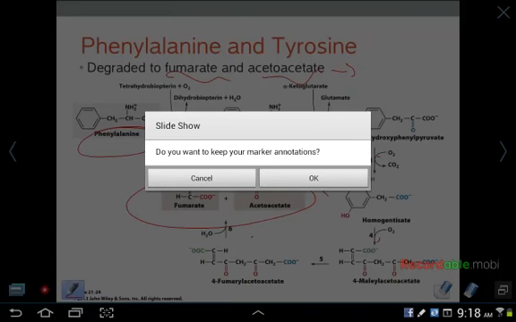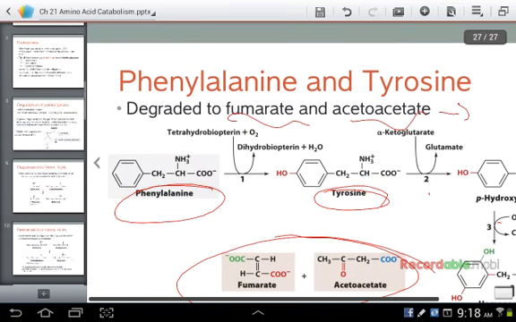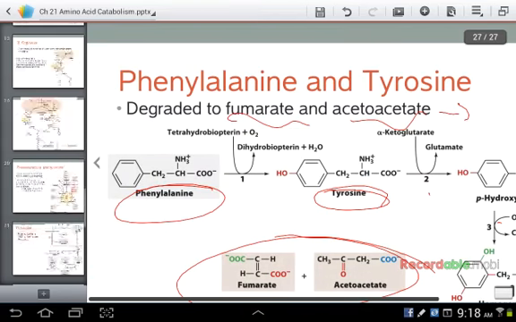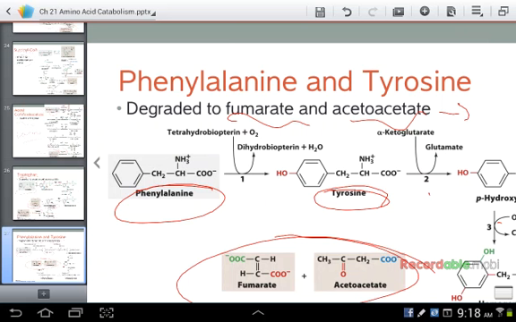Alright, so that is basically everything we needed to cover for this first half of the chapter. When we meet in class next time, we're going to do the POGIL activity, analyzing the urea cycle and protein degradation. Be on the lookout for the next part of the lecture, finishing up chapter 21, which will be the remaining sections, and we may talk a little bit about nitrogen fixation, which is mostly plants, but it's worth talking about a little bit, okay? So, because that's how we obtain our nitrogen from the environment.